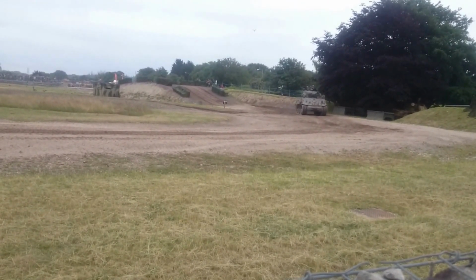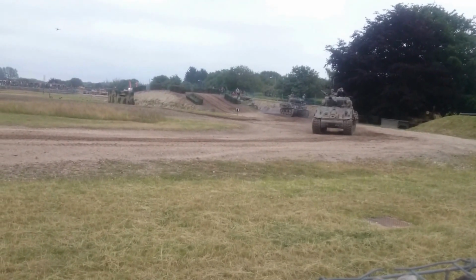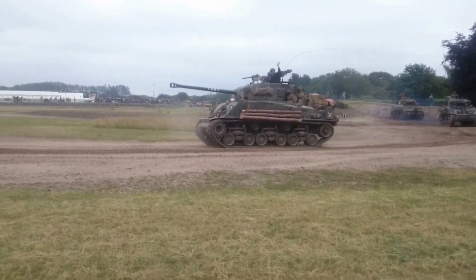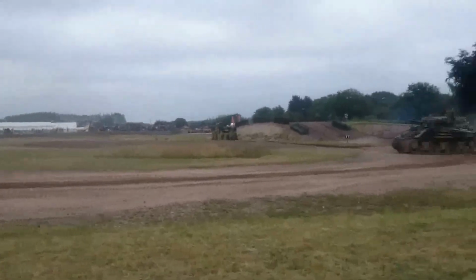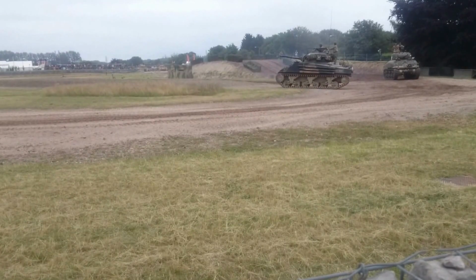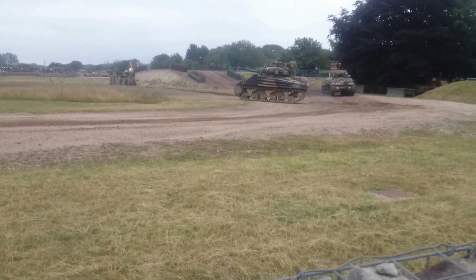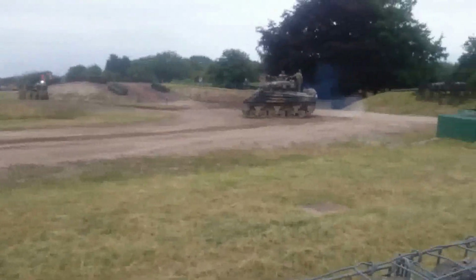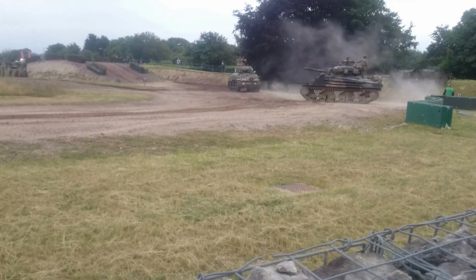I should have added before, the M4A1 is powered by a 9-cylinder radial engine, again a vertical engine. And the other thing to note about it, which is typical of most of the tanks in US service, is an extra machine gun on top of the turret. The general idea is the gun is for shooting down aeroplanes. The British were told to go away, but the Americans preferred shooting at it, so they got a 50 caliber Browning on top. So you find there's a machine gun in the front of the hull, which is known as the bow gun, which is operated by a man sitting to the right of the driver, to the tank's left-hand drive. The second machine gun is coaxial with the main armament, and then the third one possibly on top of the tank.